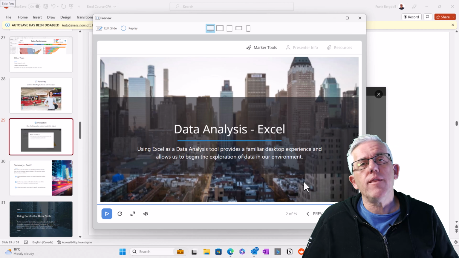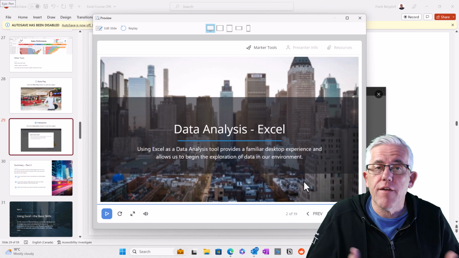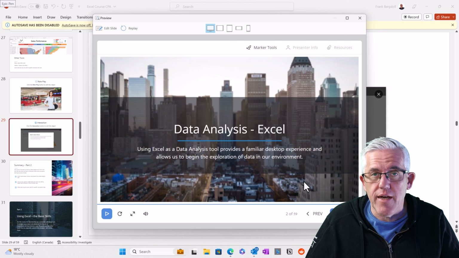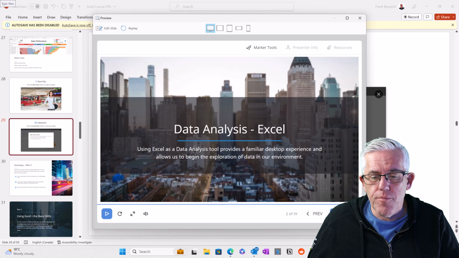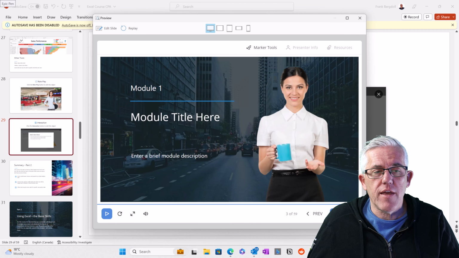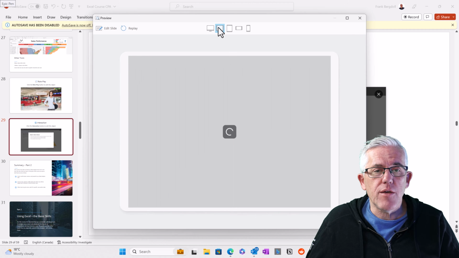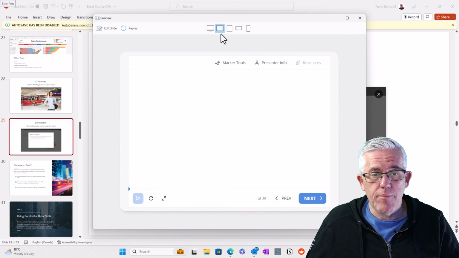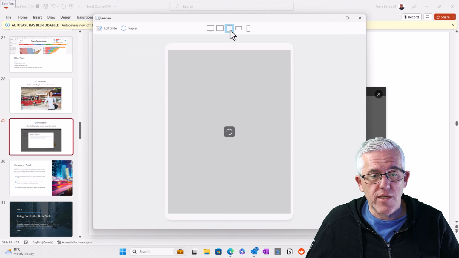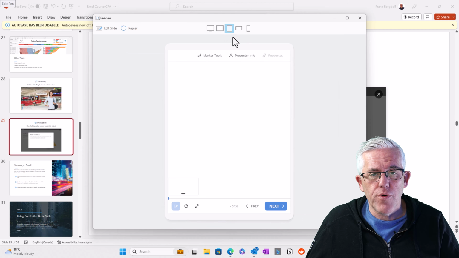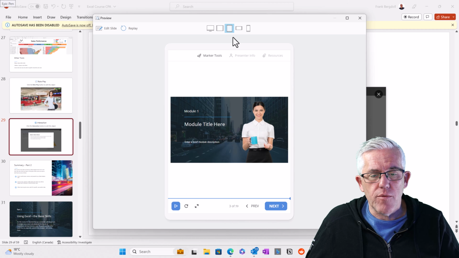And as you saw in the bear demo, I could narrate different elements here, and that would be a good idea to narrate and walk people through the various slides that they're going through. But you can see here that everything here, there's the example of the module that I put in there with Holly and the coffee cup and such. And I can see what it would look like on a computer. I can see what it would look like on a tablet screen. So you can see the tablet screen, a tablet in landscape mode or in vertical mode. So you can see here that I've got what it would look like there.